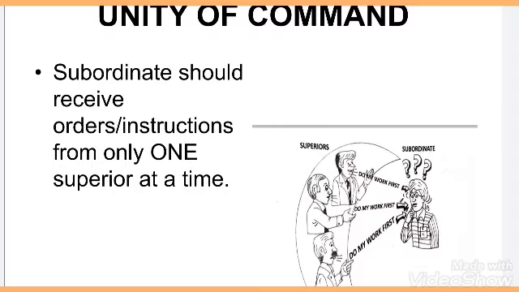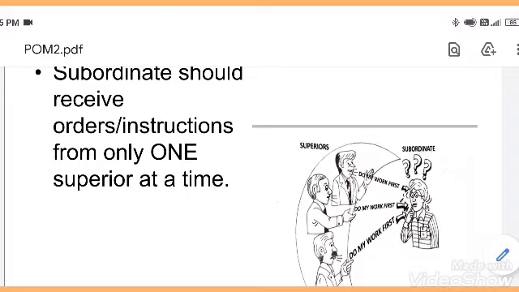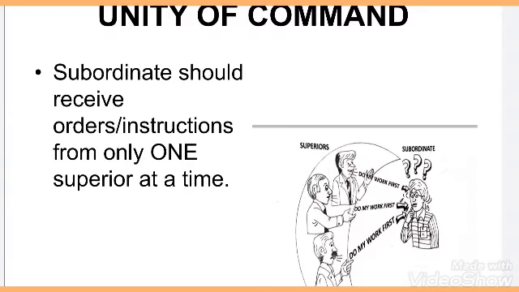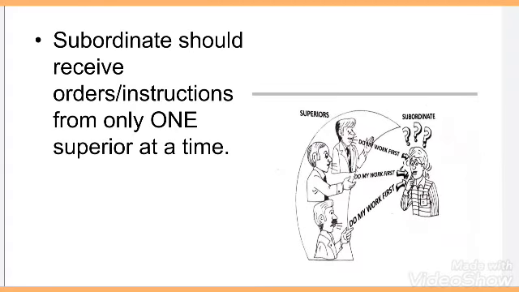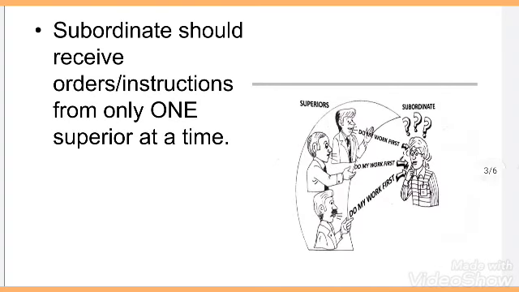Suppose the subordinate follows the instruction of one superior, and then he thinks, okay, I'll perform this task, and the other tasks given to him by the remaining superiors he will do later. Now what will happen? The other superior will think, okay, he is giving importance to this particular fellow first. So the other superior will automatically feel a kind of bitterness, a kind of jealousy. This kind of atmosphere we do not want in a healthy organization. That's the reason Fayol says very clearly that all these things will create a conflict in an organization.